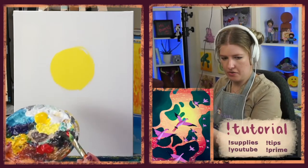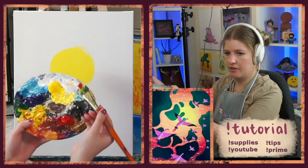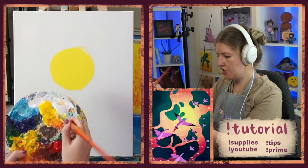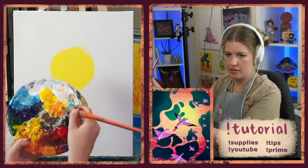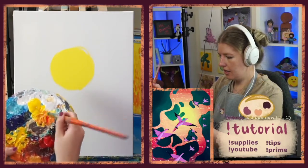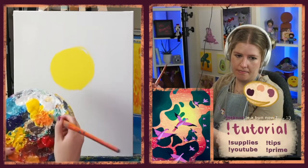Alright, so I'm just gonna go right into orange here. I'm going to grab a little red on my brush, mix it into my little yellow mixture. So that was the yellow-white mixture. So this is technically 3 colors all together now being mixed together, and I'm creating kind of like a light orange.